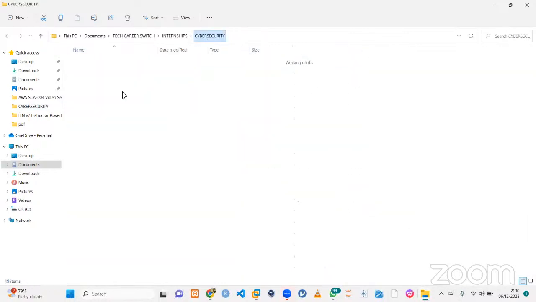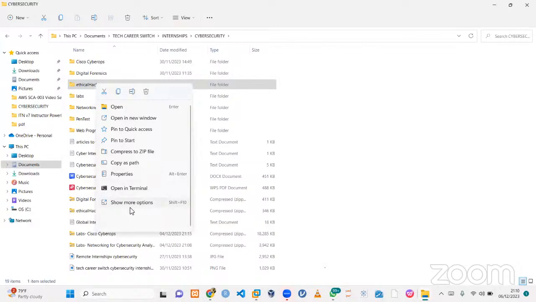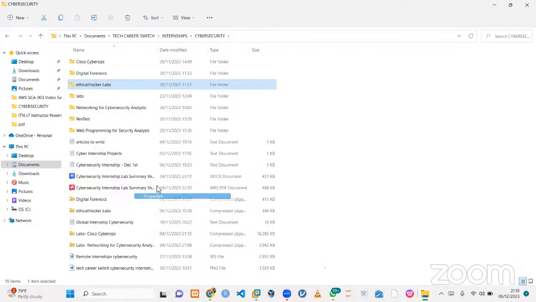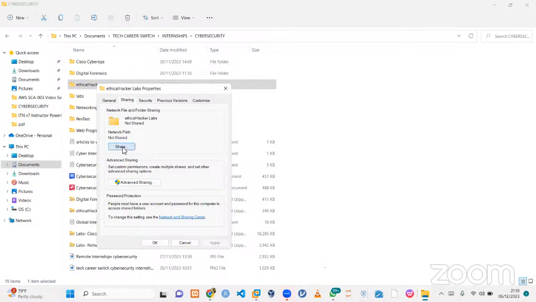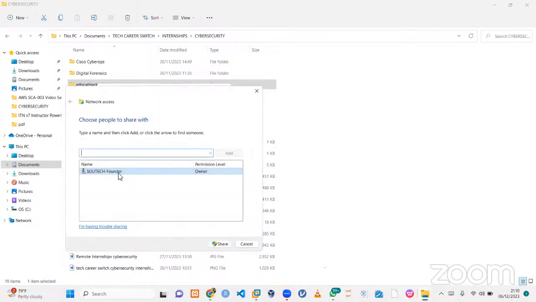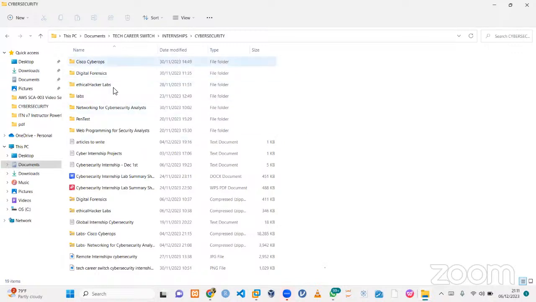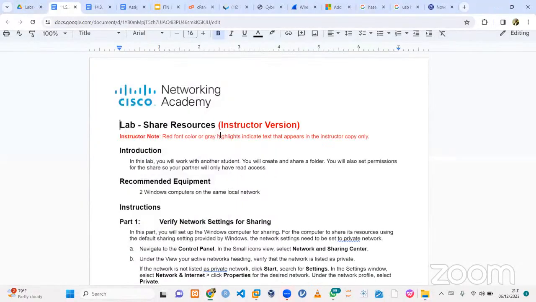If it's a folder, for instance, I can right click this entire Ethical Hacker Labs, say properties, and go to sharing. I say share, and I add this. So it then means I've not set up a network on this system. If I set up a network or enable file sharing, this is my personal system, so typically there are some things I don't enable. So I can share, right? Anybody that connects to my network, or the same network I am on, will go and see that file. So you have a finer grain of access control, but it's quite different from AnyDesk, TeamViewer, Skype.